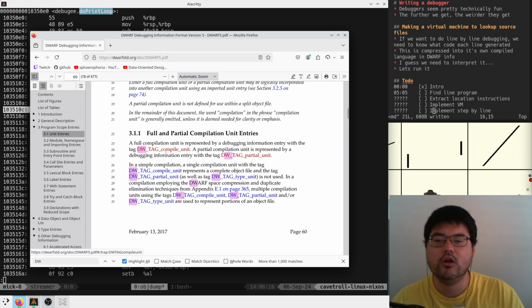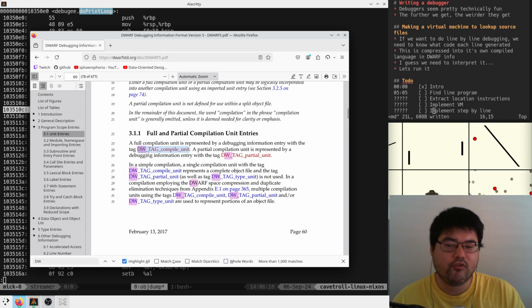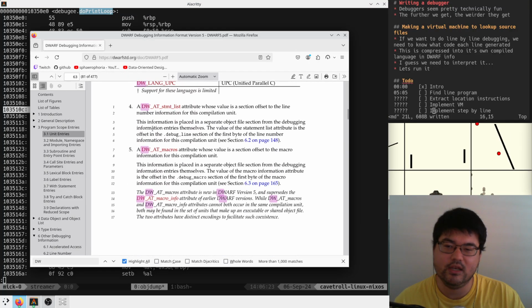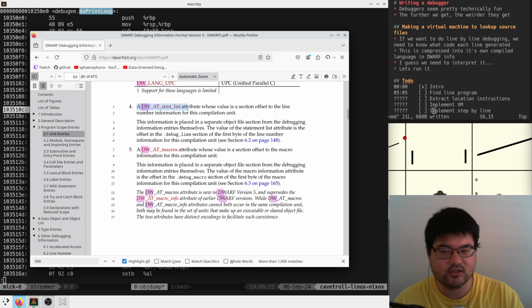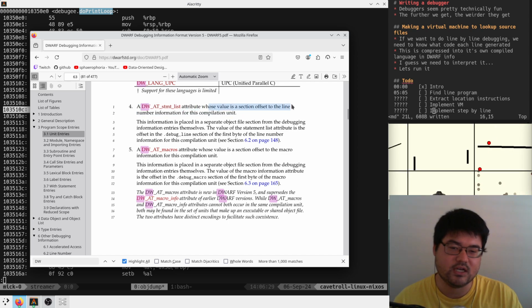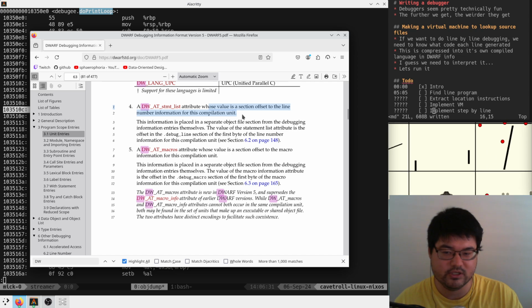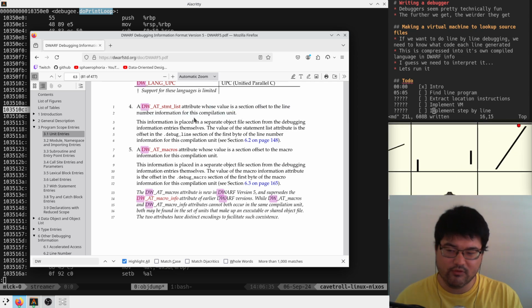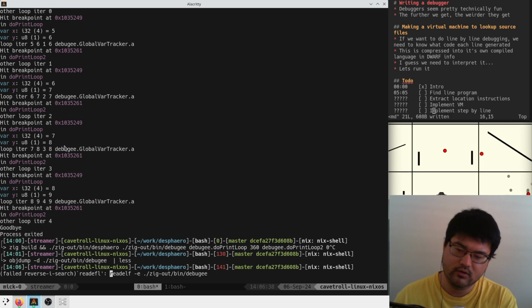So we can start by looking for our compile unit, and somewhere in here it says that the compile unit has this statement list attribute, whose value is a section offset to the line number information for this compilation unit. So there's this line number information segment of the binary.